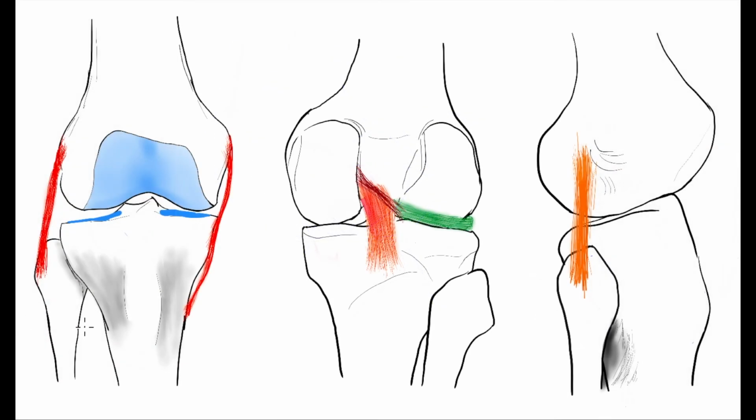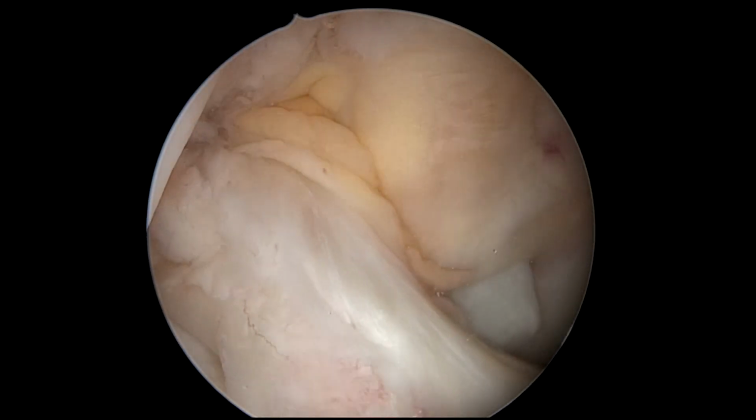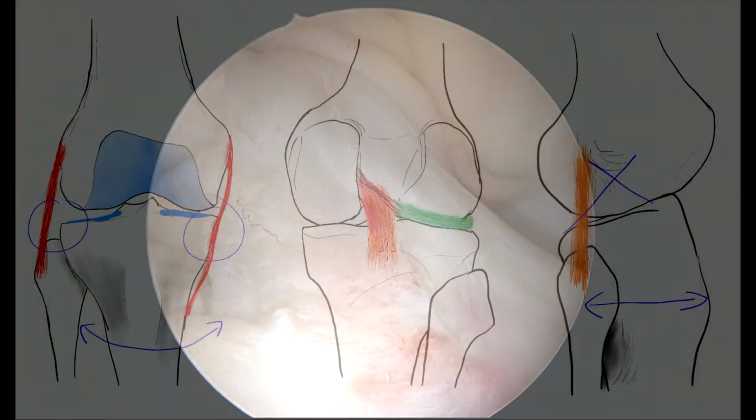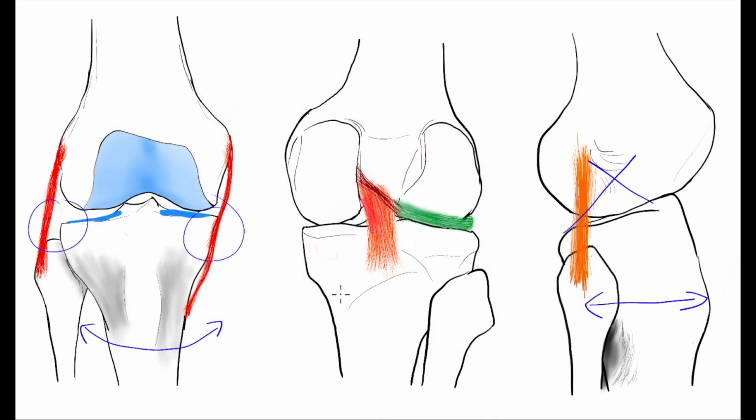Summarizing, there is very little movement in the frontal plane, meaning adduction or abduction, since the joint is bicondylar and stabilized by the collateral ligaments. The anterior or posterior gliding in the sagittal plane is limited and stabilized by the cruciate ligaments. The medial or lateral gliding is limited by the cruciate and collateral ligaments.